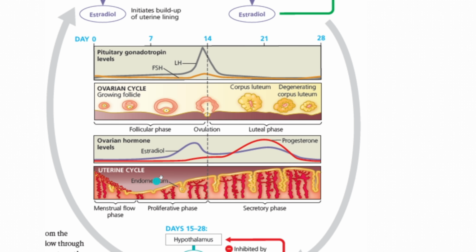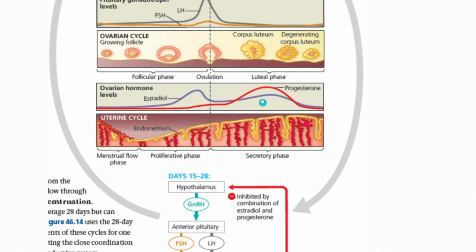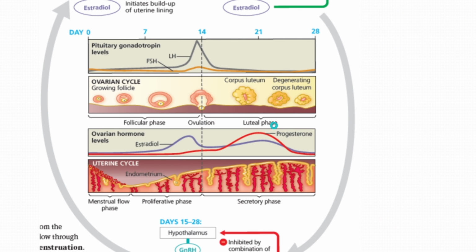However, during the menstruation process, it means that there is no fertilization. So when there is no fertilization process, the progesterone and estrogen levels start to decrease. Why do they start to decrease? Because the corpus luteum has already degenerated. It has already disappeared. So once it has degenerated, the progesterone and estrogen will also decrease.